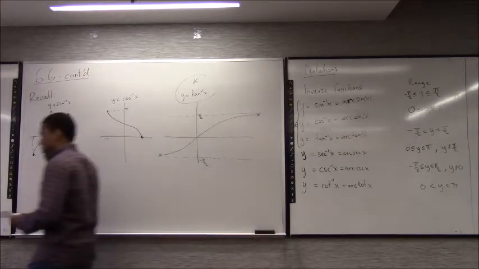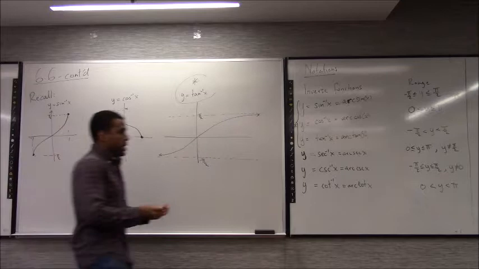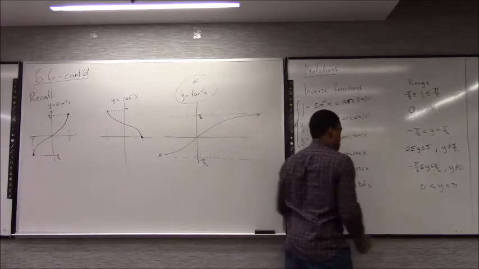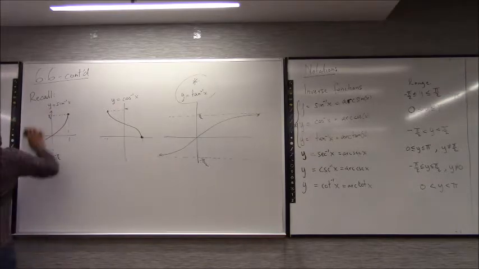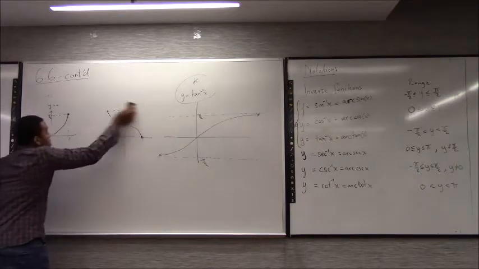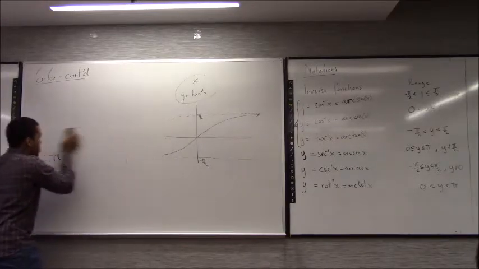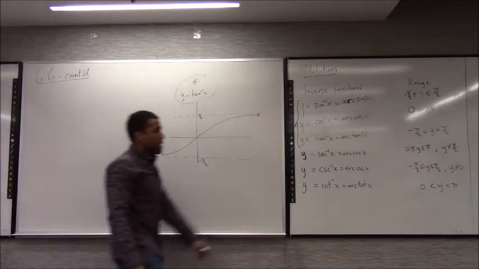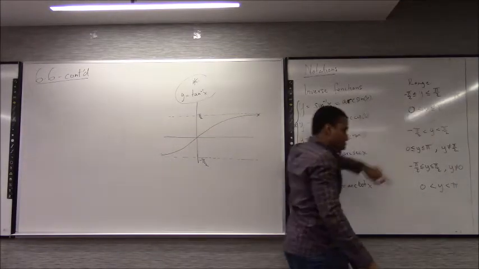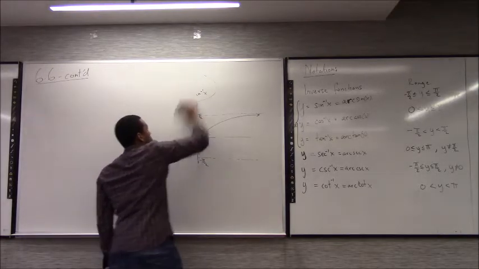So these are very limited functions in general. Their outputs will not give you everything, so it's something you want to be careful about, especially if you're ever using your calculator. You should always be aware that if you're using an inverse trig function to find an answer, you'll usually only get an answer that corresponds to one of these two quadrants, and if you want another answer, you have to actually do a little bit of work for it.